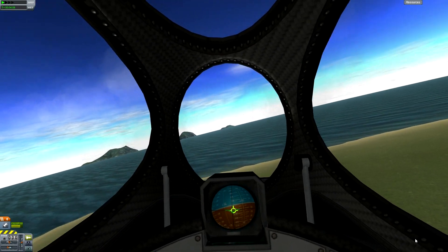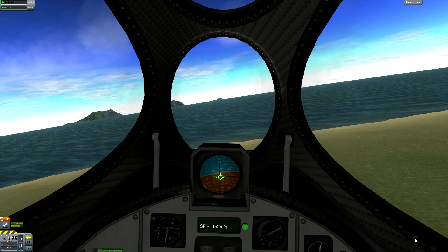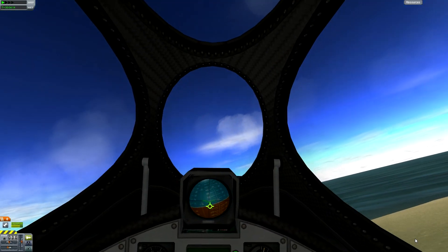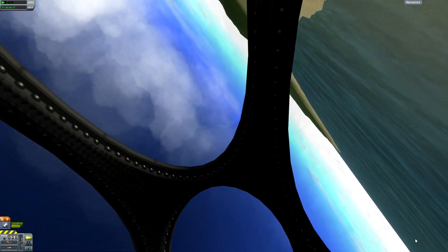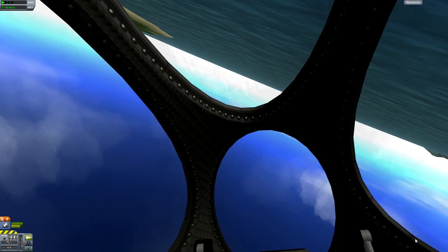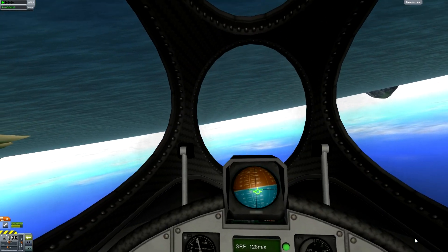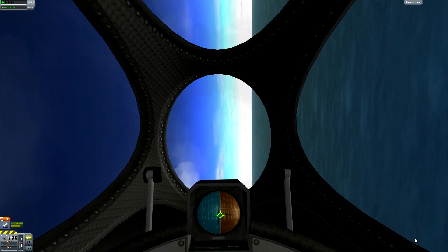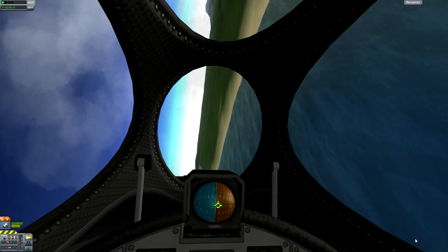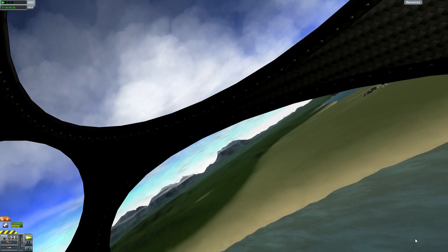I cannot believe the luck I had. I used to use FreeTrack for Falcon BMS — the greatest airplane simulator ever. I went to look, just by a miracle, to see if they had it for Kerbal Space Program, if there was a mod or something. And guess what, there was — CurbTrack — and it was just recently made. I was so happy to see that. This is just so fun.